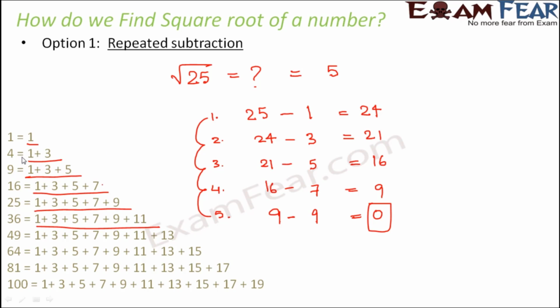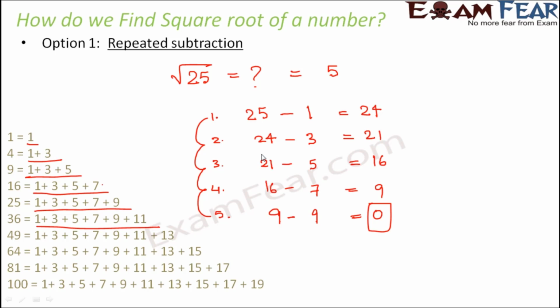Okay. Now you might be thinking, when we were doing squares, we were adding consecutive odd numbers, right? For example, to get 25, we added the first 5 odd numbers. So here also we did the same thing basically. We subtracted the first 5 odd numbers. Since it is subtraction, we try to do this in 5 separate steps so that it becomes easy for you to see how many times you did that subtraction. So you see, just the inverse thing. Since square root is inverse of square, to find squares, we added odd numbers. To get square root, we subtract odd numbers.